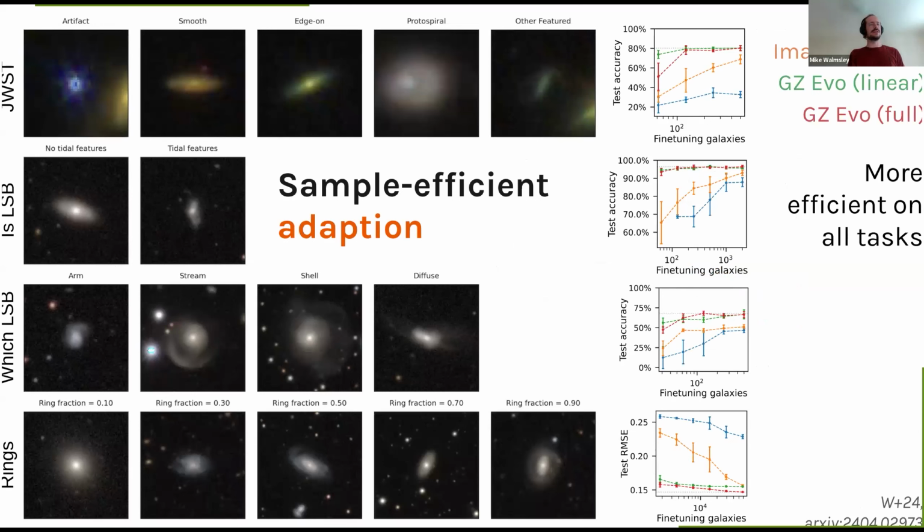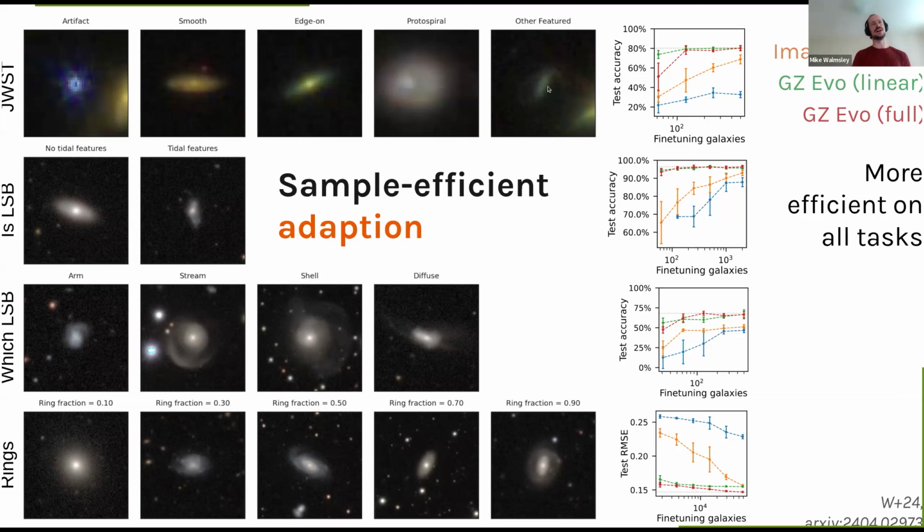Turning next to the downstream application. All of that was how well we do at the pre-training task, the upstream task: how do we classify this very large data set of galaxies? I constructed 4 different downstream benchmark tests, and each of these was designed to represent a realistic astronomy problem at a scale which astronomers really work at. So these are 4 real data sets.